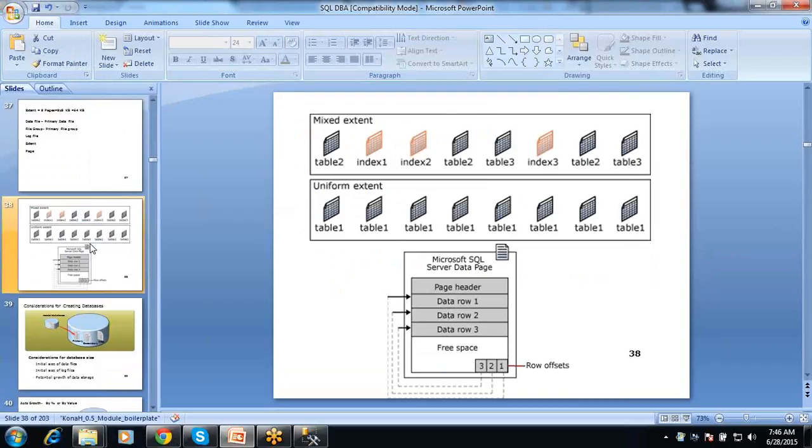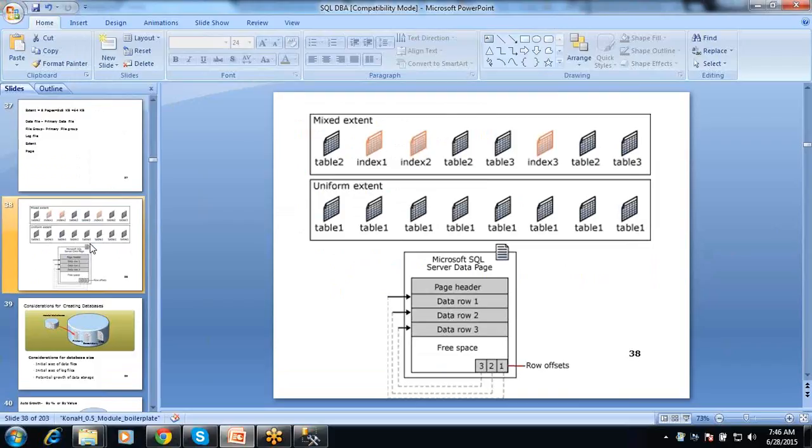Let us say I have table 1, table 2, table 3. If my extent is mixed, the extent can hold any table's data. Whenever table 2 requires, its data can be written onto that extent. When table 3 requires, table 3 data will be saved in the same extent, since it is mixed, that is common for all.